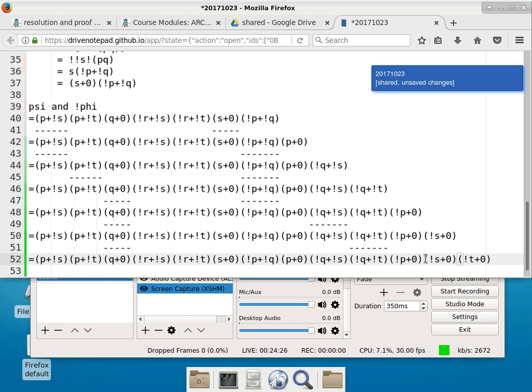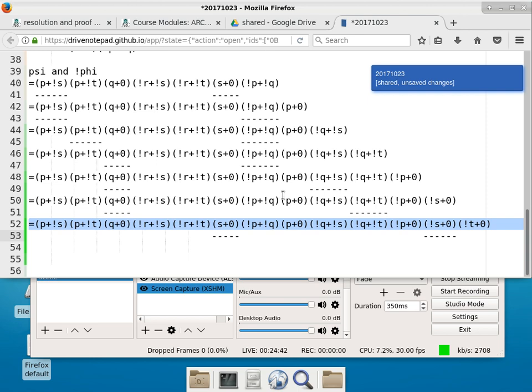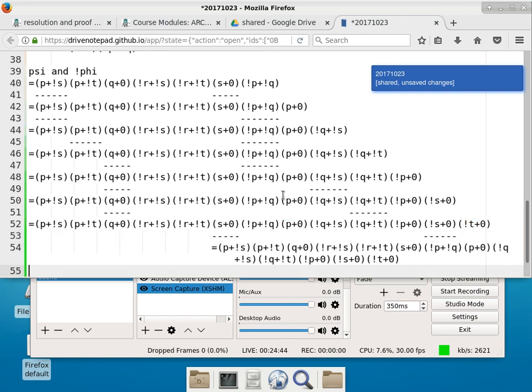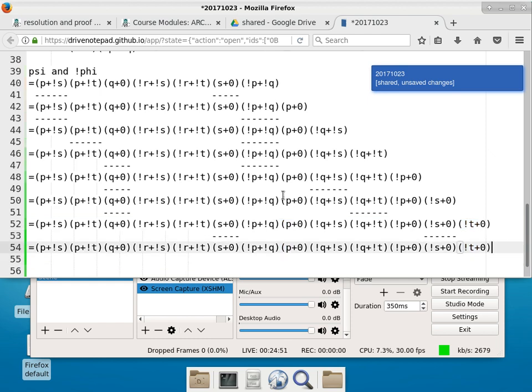You have a contradiction. So in this case, I'm just going to shortcut the whole thing and pick out, I have many ways to do it. There's S plus 0 here, and then there's also not S plus 0 here. So they can resolve to false. Okay, control C, control V. So now we have 0 plus 0, and so it is a theorem as well. So both of those are theorems.